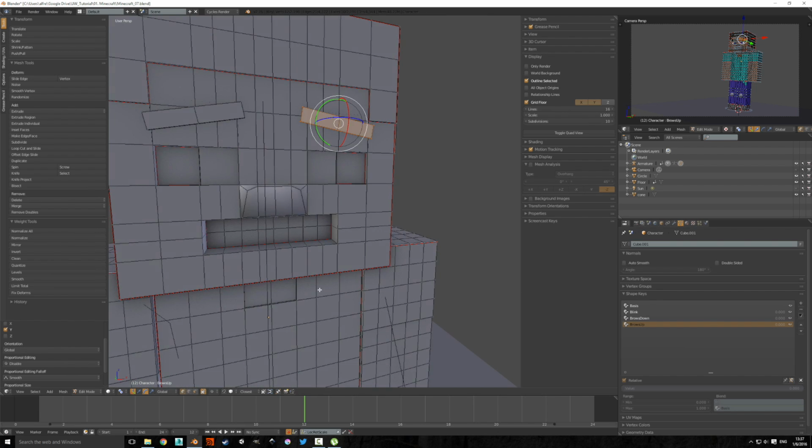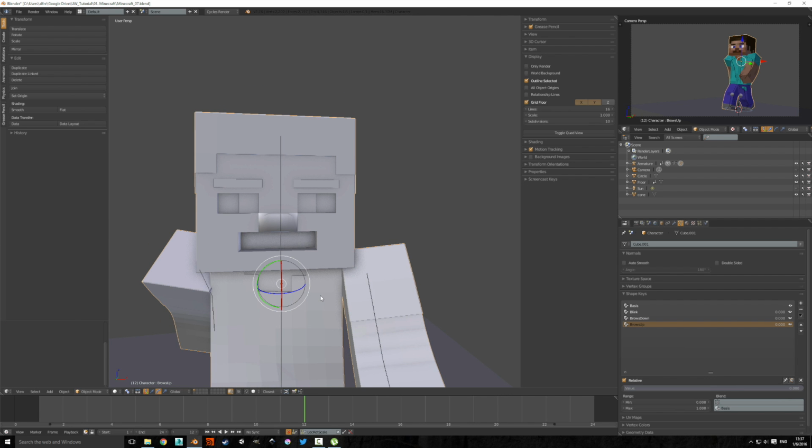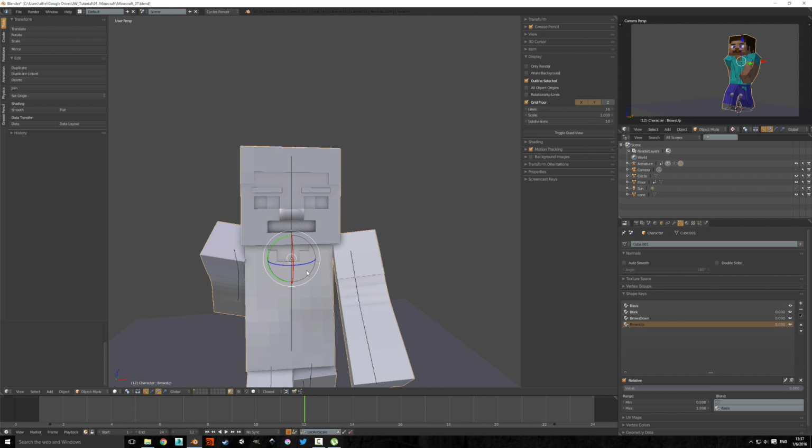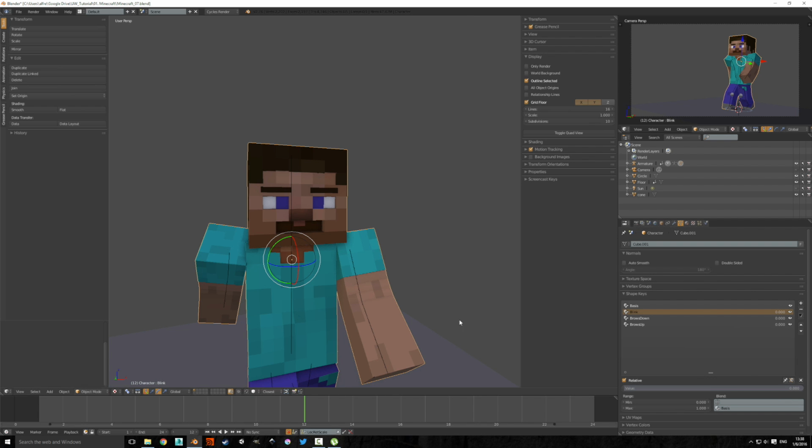Let's test it out now. Switch back to object mode. Whichever of the shape keys is selected, when we drag the value slider, we change the effect of it. So we can move the eyebrows up and down with that. Yes, that works fine. And blinking as well. Looks even better with the textures. I could add more shape keys, ones that would control the mouth, for example. But this would be done the same way, and you can already see how. So if you want to, you can do it on your own.